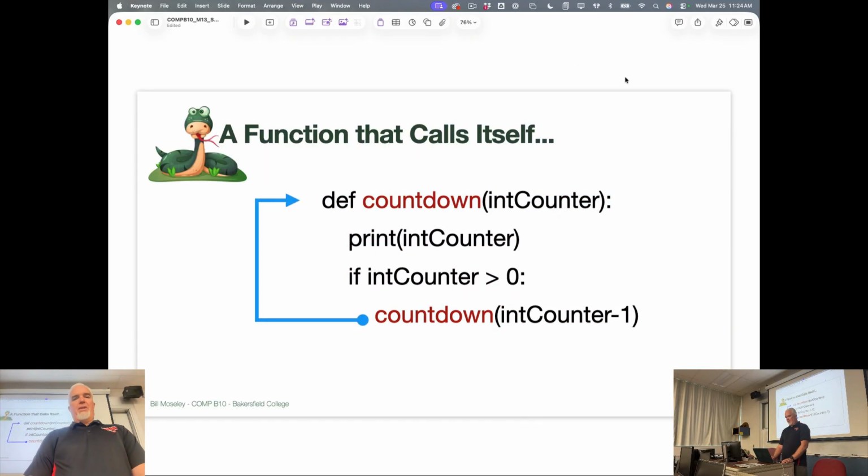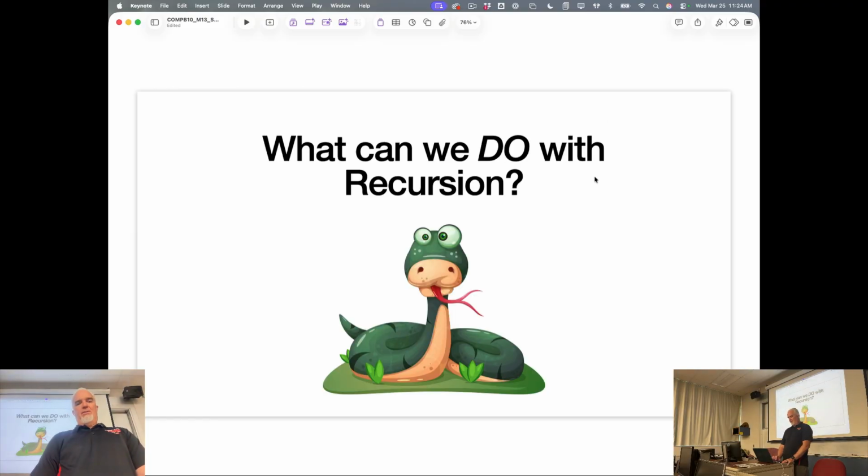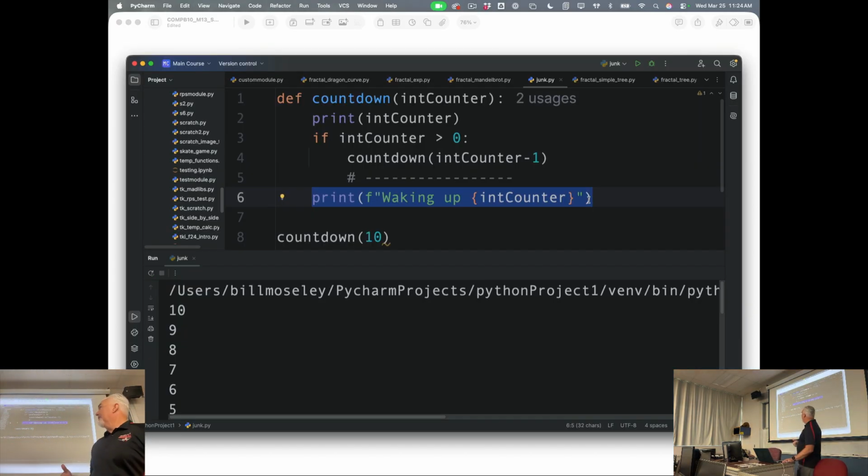So recursive functions are really great for doing a very few things. Almost everything you can do with recursion, you can do another way, right? Like this countdown code.